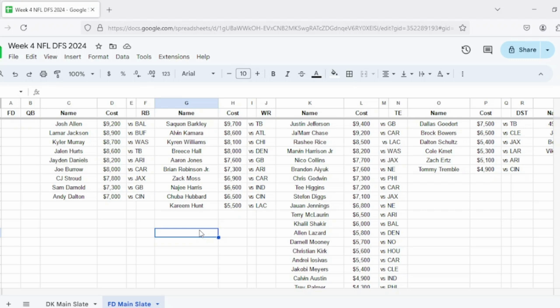If he doesn't play, then obviously Jamaal Williams would be a pretty good cash game option on both DraftKings and FanDuel. Then we move down to Kyren Williams, $8,100 going against the Chicago Bears. Bears kind of struggling against running backs so far to start off the young season, so definitely do like his upside once again. Obviously commanding the bulk load of the touches. Blake Corum has been pretty much a no-show to start off the season.